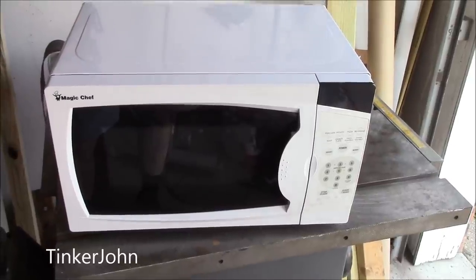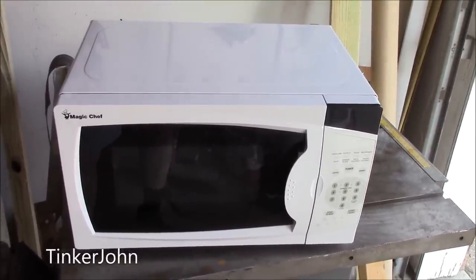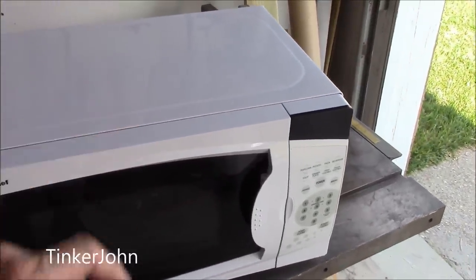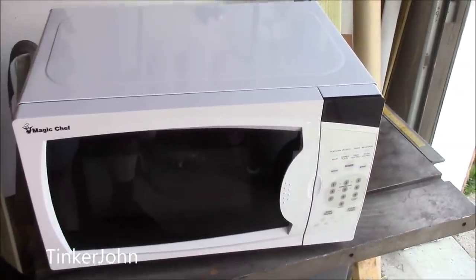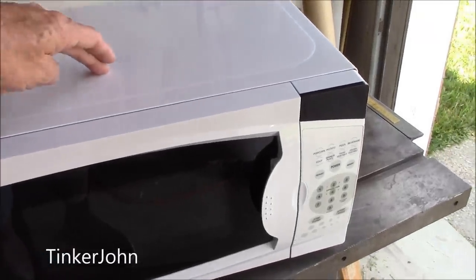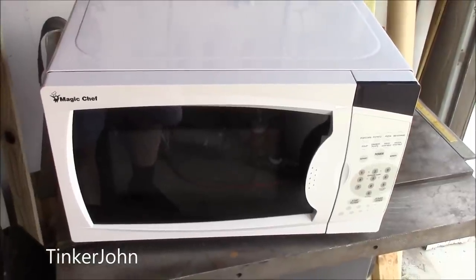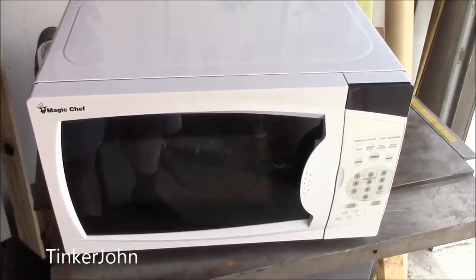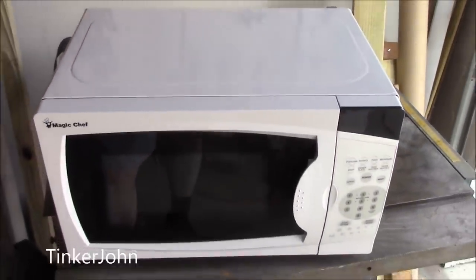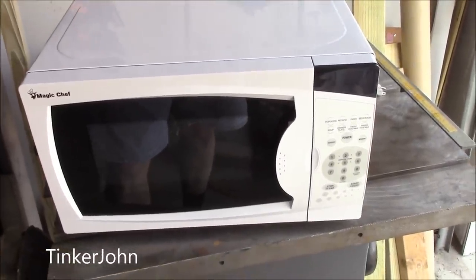After three tries, we finally got a microwave that came in that was not bent. We picked one up at Home Depot, brought it home, opened the lid, and the area up inside was literally crushed — they didn't have another one. We went online and ordered one; it arrived in about three days, opened the package, and it was crushed too. Finally went back to the store today, and they didn't have one in a box, so this is the display unit. It works okay, but believe it or not there's still a small dent — so we're three for three with a dent in a microwave.